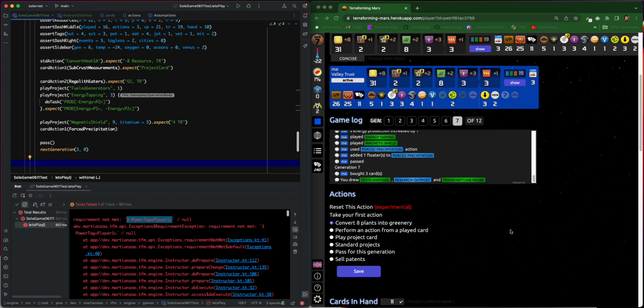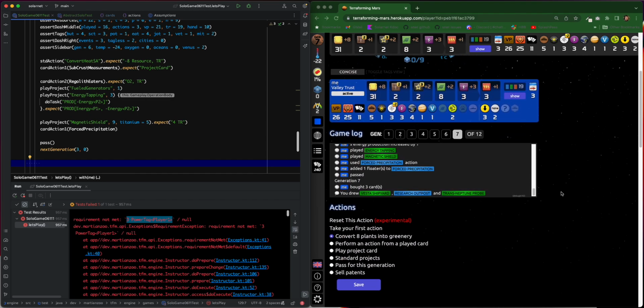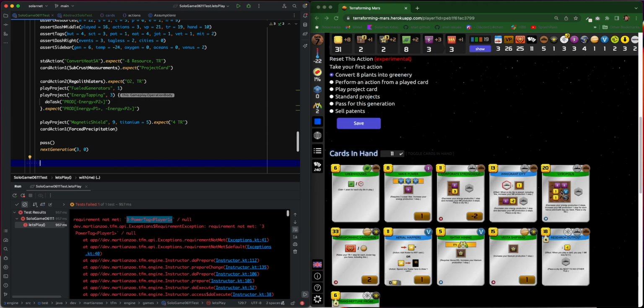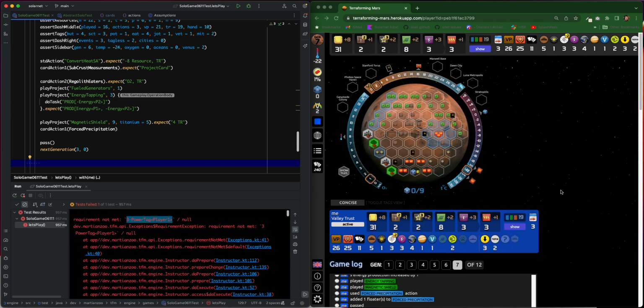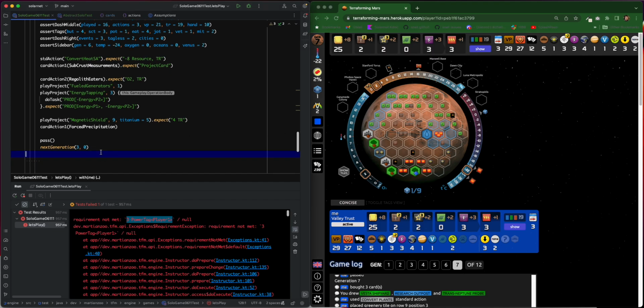And, ooh, we get to create greenery. And we get to create it wherever we want, which will be fun because the engine has a bug. Solarnet has a bug where it won't let us do it. So because it won't let us do it, let's do it. And what the hell? Let's just do it down here. Which will let us put an ocean tile there. All right, let's see what happens.